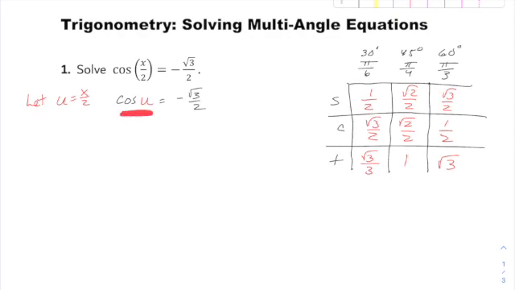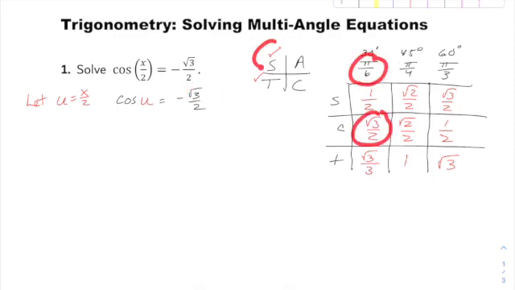Okay, so now, solving this equation, cosine of u is equal to negative root 3 over 2. Don't forget your trig quadrants here. All Students Take Calculus, or whatever you want to call it. Where is cosine negative? Cosine is negative in quadrant 2 and quadrant 3. So you would say, okay, I'm going to have two solutions between 0 and 2 pi for this. Cosine is root 3 over 2 for a reference angle of pi over 6, but I have to put it in quadrant 2 and quadrant 3, right?